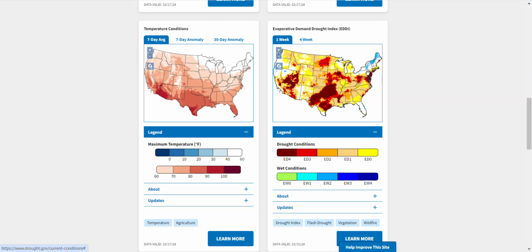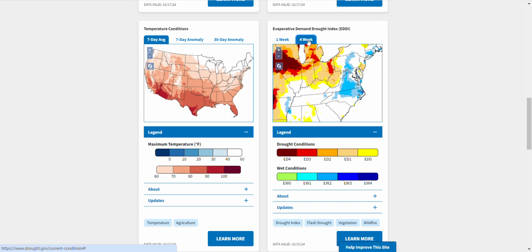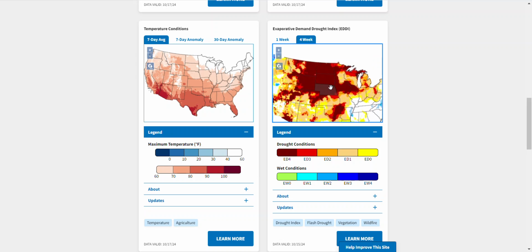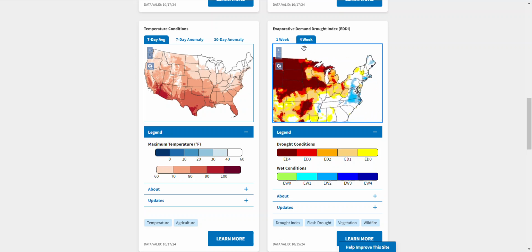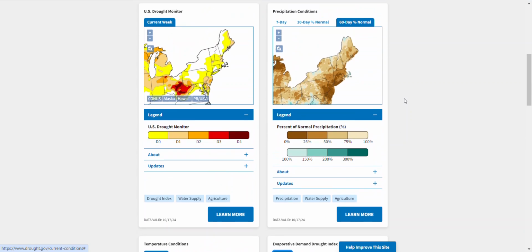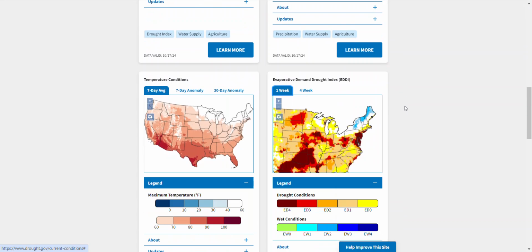And notice this area over the past week here, because of those dry conditions, you're starting to see the evaporative demand drought index really point towards this developing drought conditions across portions of southern New England and the Mid-Atlantic. And you can even do a 4-week, looking back at the 4-week conditions, and you can see there really wasn't much development. It was more back into the high plains and the upper Midwest. But in this past week, you really start to see this drying. And that was indicative of what we saw up here with the precipitation conditions and the percent of normal.